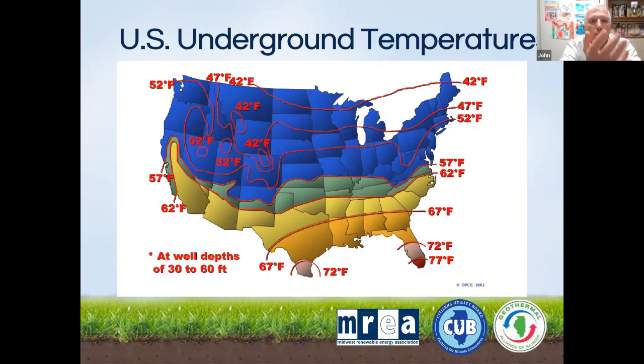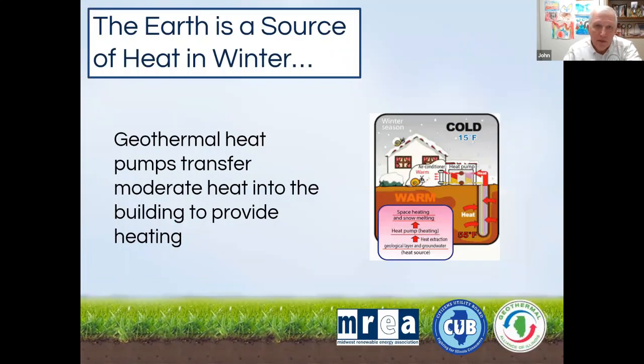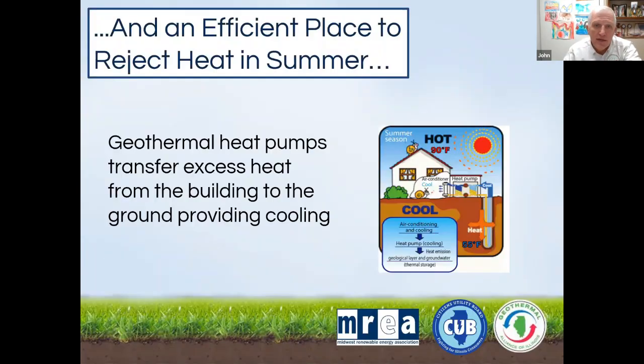We're in the sweet spot right here in the middle part of the country because we fluctuate back and forth. We take heat out of the ground in heating mode in the winter, and then we inject heat back into the ground in the summer, and we toggle back and forth, and we're right in that sweet spot where we've got a very good source of energy in the 50-degree range to draw from. So we're just in the perfect spot for geothermal. We know that the earth is a source of heating in the winter. Again, I just said that. And it's a place to reject heat in the summer.